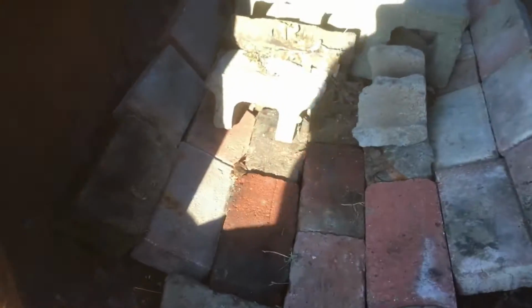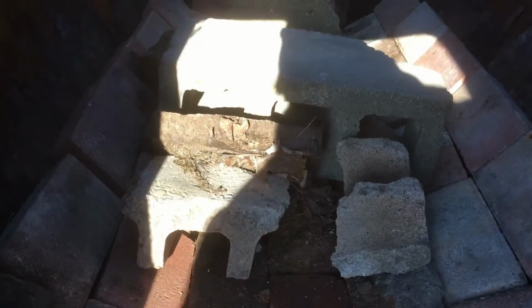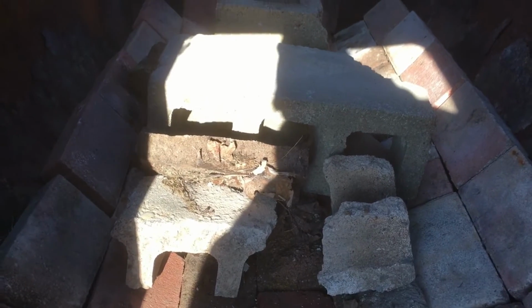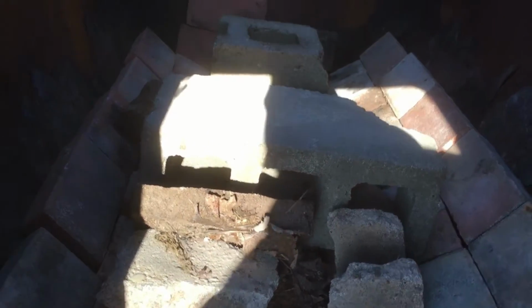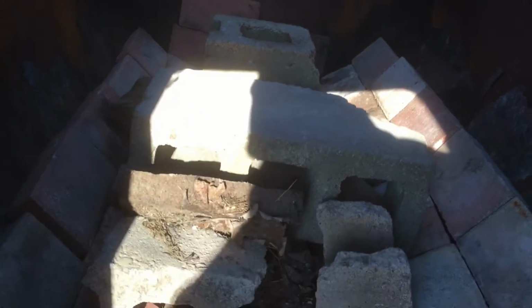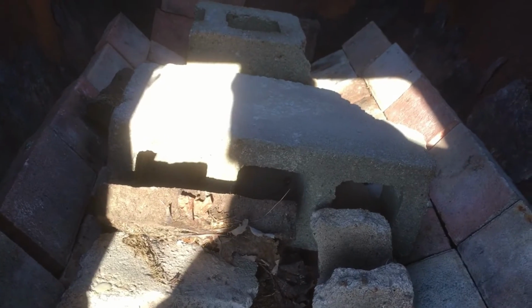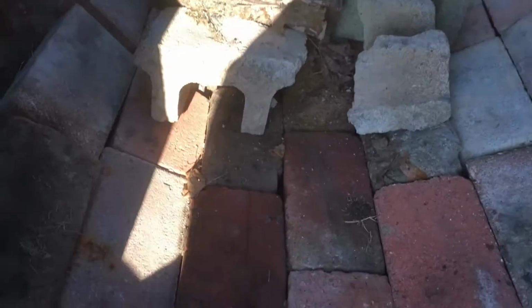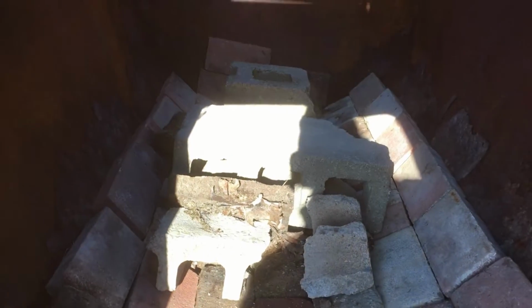Well guys, we got all the firebox lined now. And we put a few old blocks in the middle to build the fire up, because if it's too low it doesn't reach the pans very well, so we try to raise up the fire a little bit more, and yeah, hopefully we'll be all ready for burning in the morning.